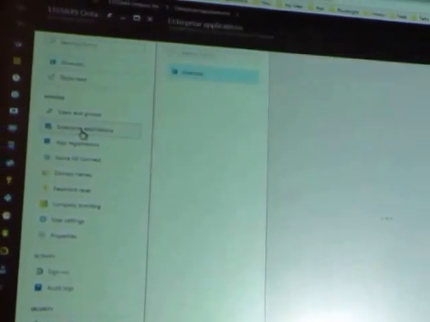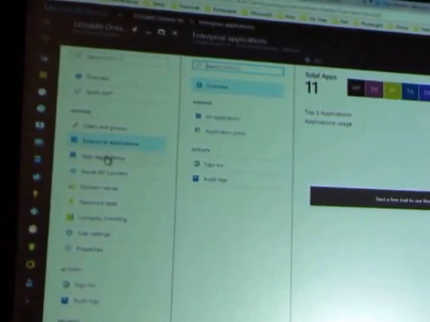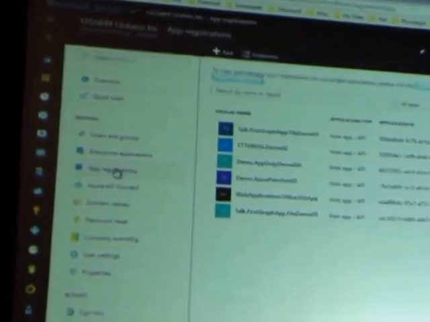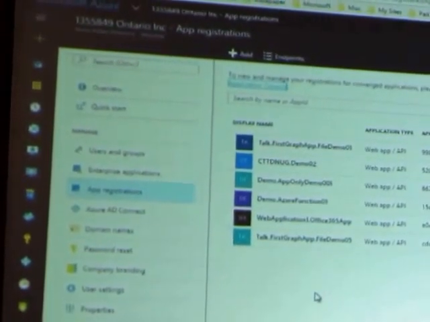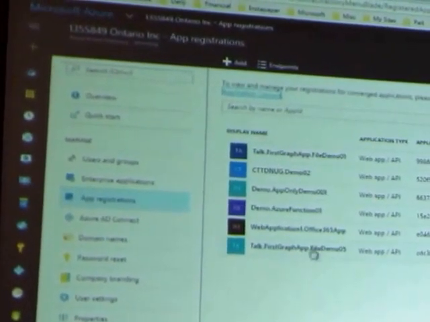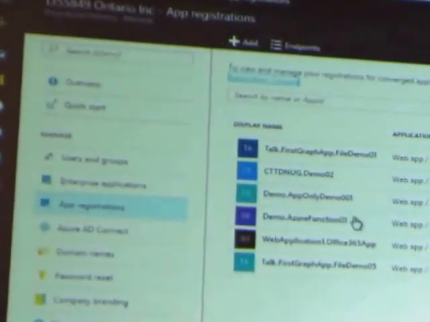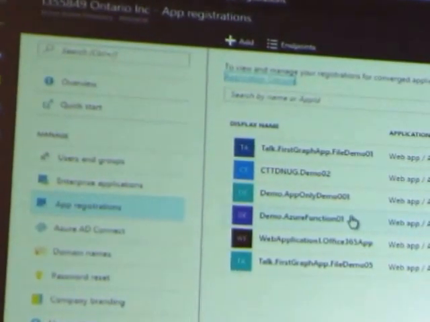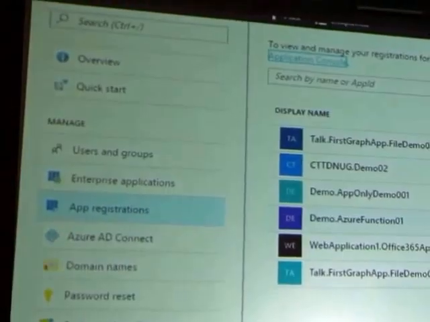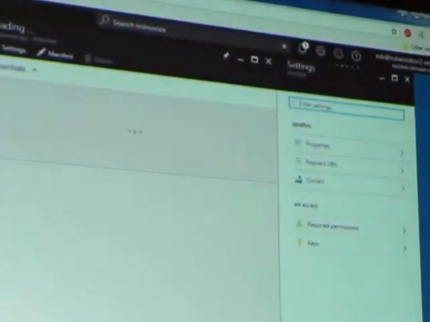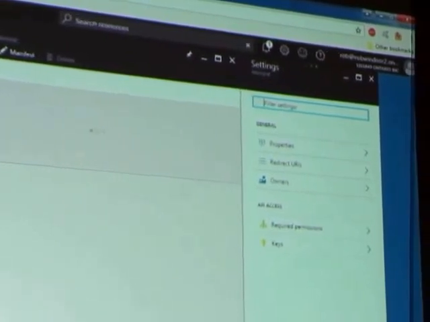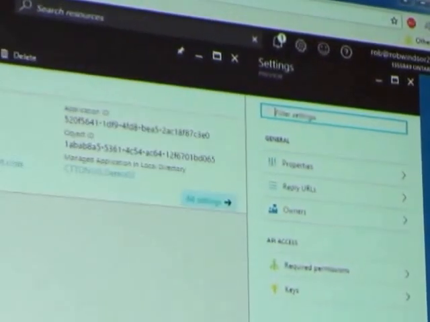Enterprise applications? Oh, hold on, app registrations. Oh, there we go. Why aren't they all there? That's interesting. Okay, are there things you created before the new resource manager? You can see the two. I created two tonight, and there's only one of them there. So I found some, and I only use VMs in Azure, so pretty limited, but some things don't show up if you created them in the old portal, not the new, or vice versa.